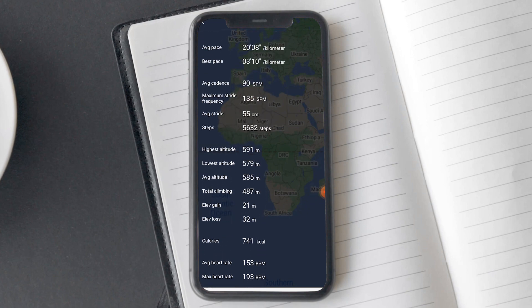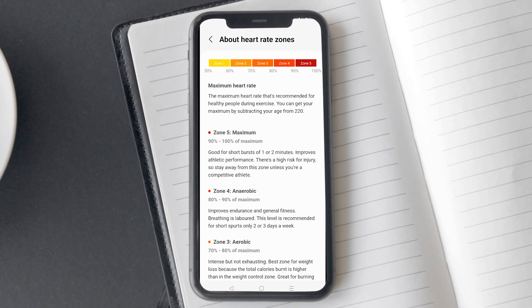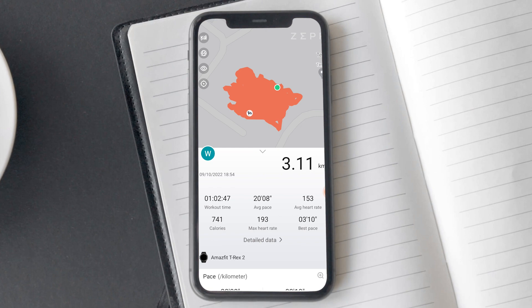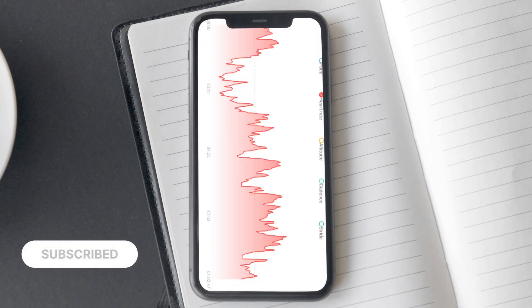One of the best metrics that can help in identifying whether or not your workout was successful is heart rate. Usually there are 4 to 5 heart rate zones in most smartwatches, and they can help you assess whether your workout was low intensity, high intensity, aerobic or anaerobic. Heart rate zone tracking also allows you to track your ability to work for prolonged periods. In my opinion, this is one of the simplest metrics that you as a fitness enthusiast can look at to compare and assess your workout.